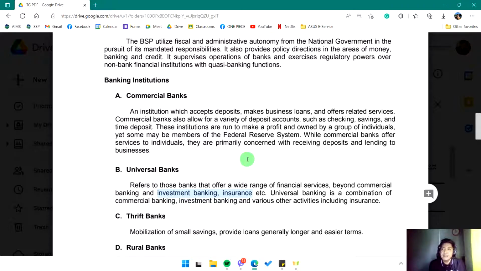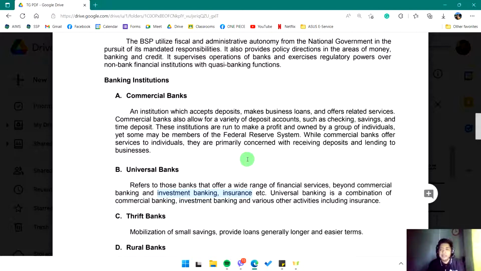Dito sa Pilipinas siguro nowadays yung mga big names na mga bangko sa atin. Madalas nag-o-offer na rin sila or madalas pwede mo silang i-identify as a universal bank. Since BPI now offers investment banking and insurance. Si BDO, meron na rin siyang investment and insurance. Si Security Bank, meron din insurance. And, sino pa ba? Metrobank, di ko sure kung meron. Pero, ang sure lang ako na meron ay BDO and Security Bank. Yun.